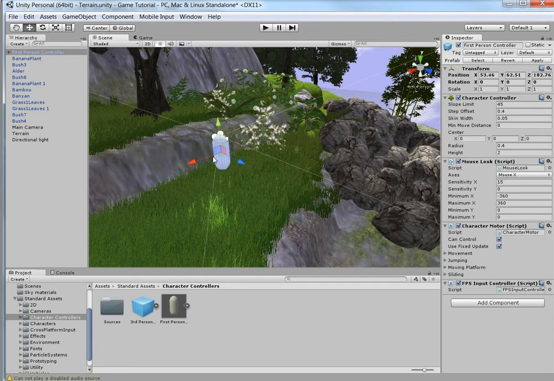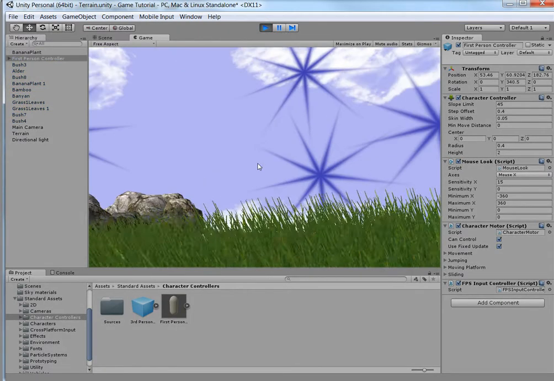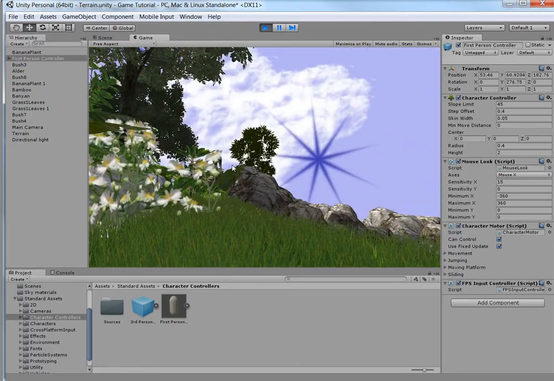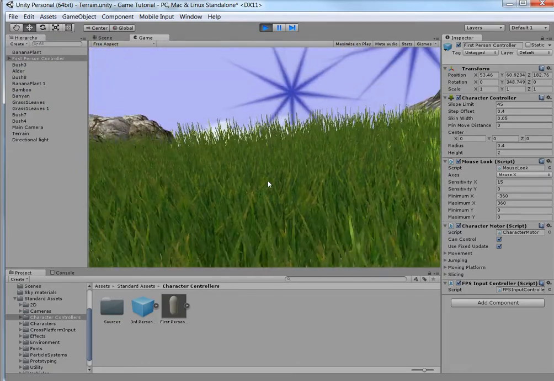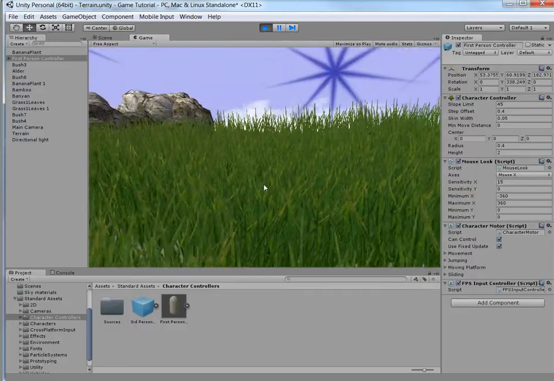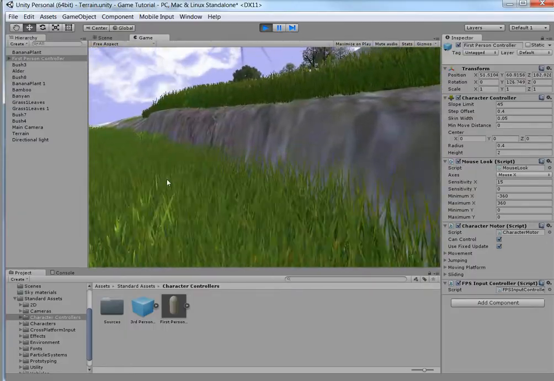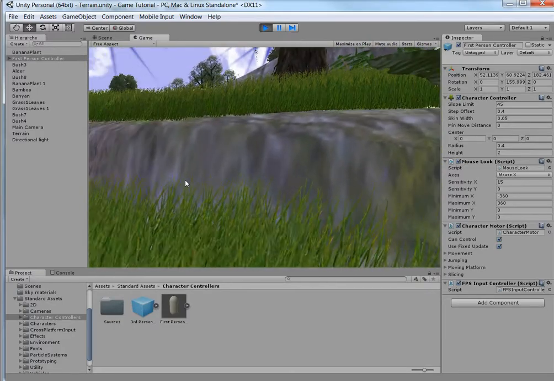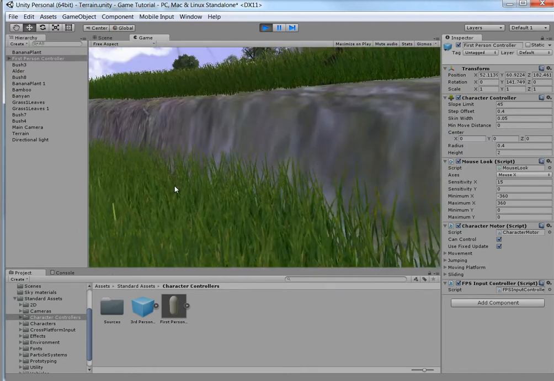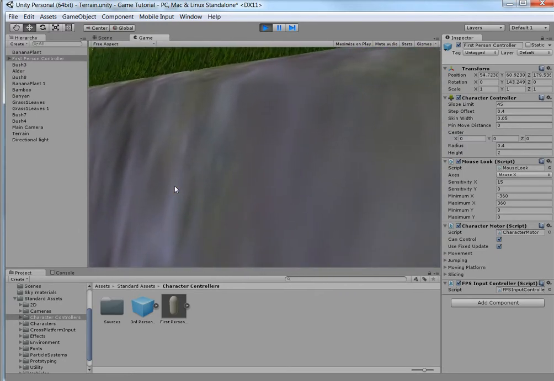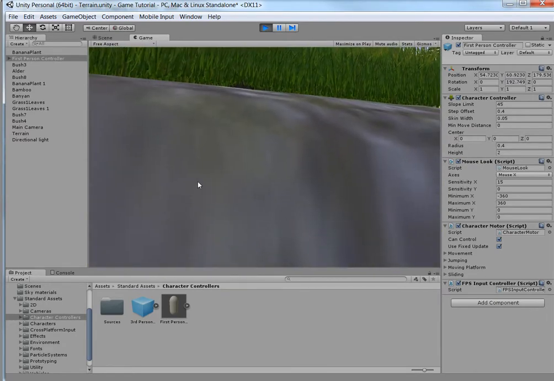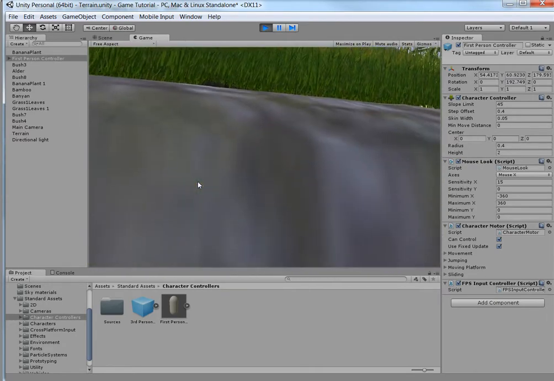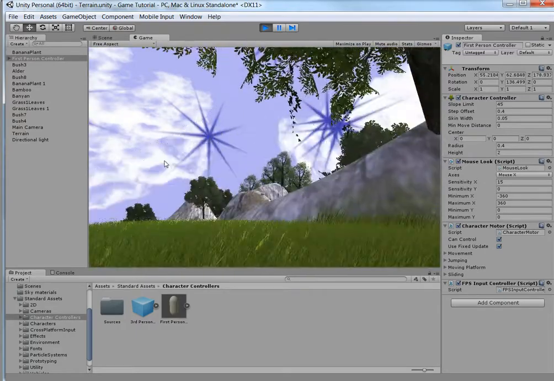So now that we've got this in our world, we can go ahead and click on play and give it a minute to jump over. And there, now we're seeing things the way that our character would see it. You can use your WASD to move around, and you can hit your space bar to jump up. Sorry about jumping around there. When you jump, you have to go forward, of course. There we go.